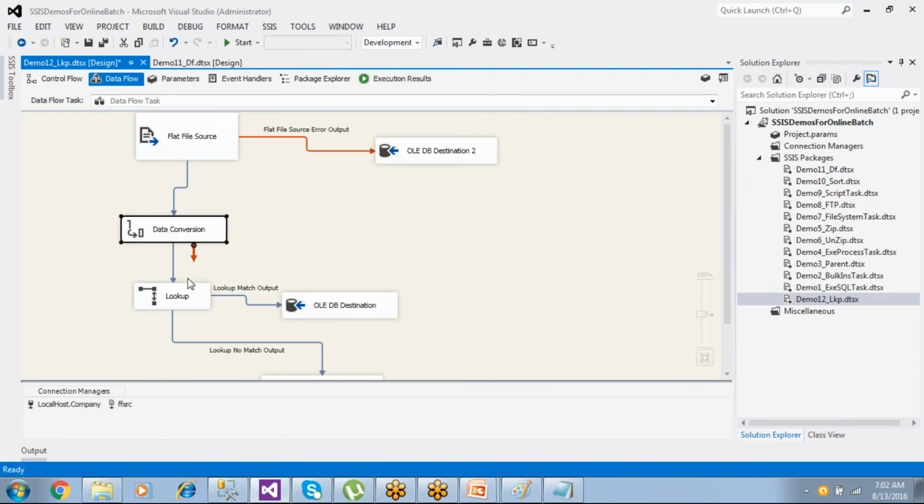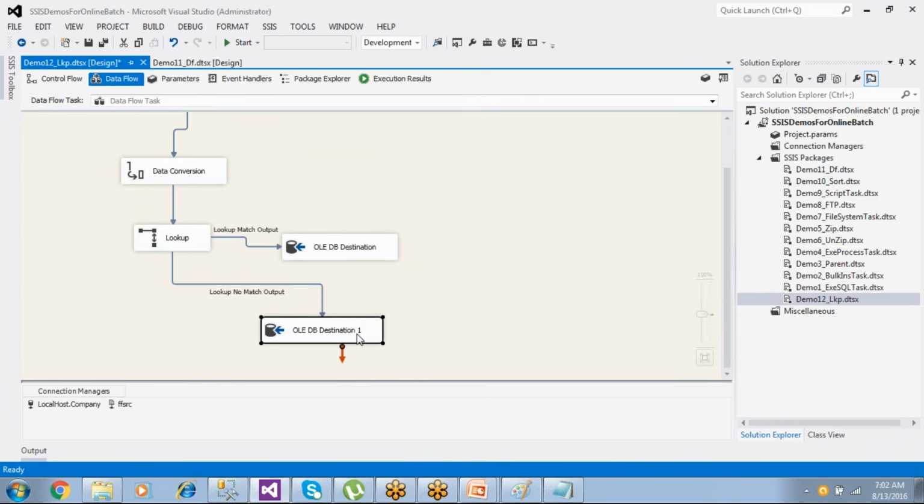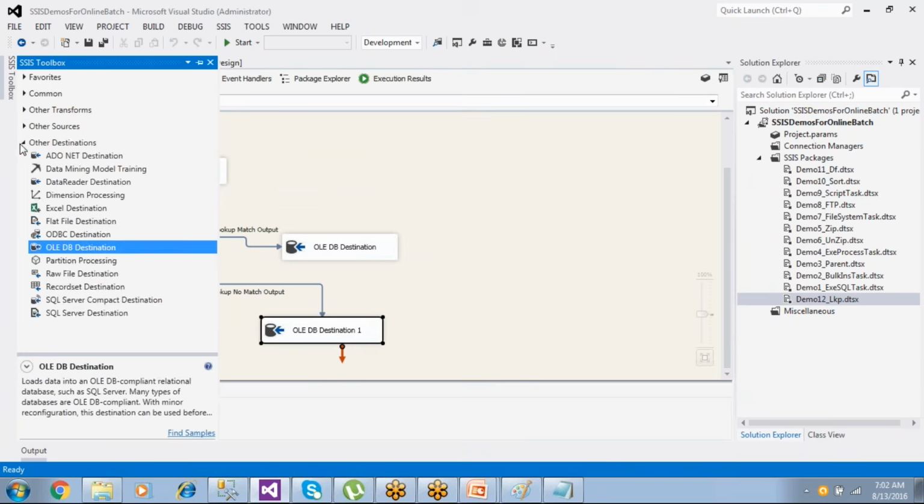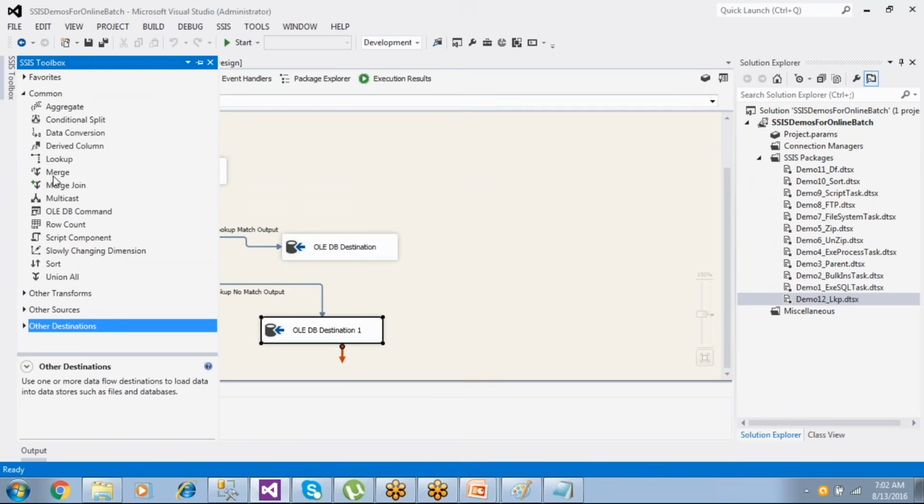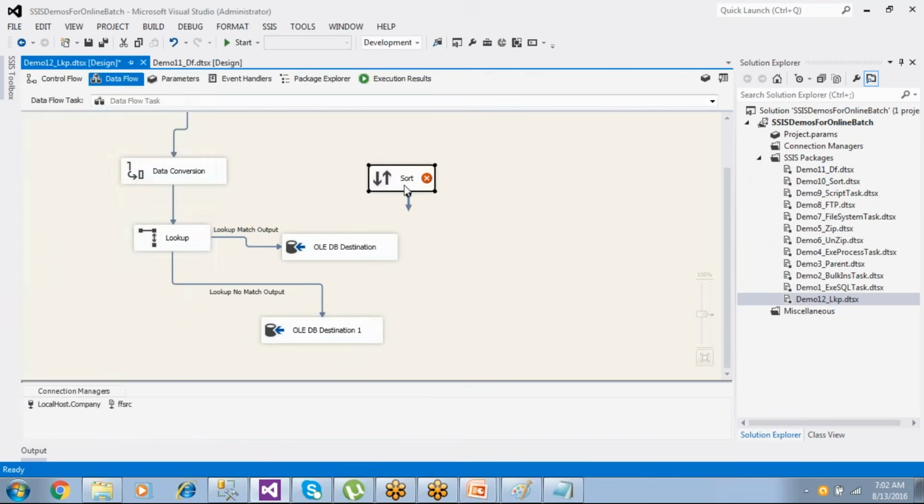Okay, so wherever you find the red pipe, all of them support this kind of configuration option. But when you take some other transformation, for example, let me take sort. When you click on a sort, there is no red pipe here.